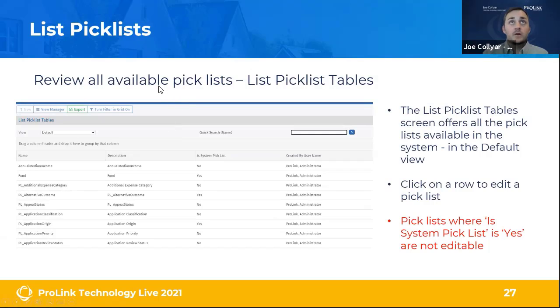All right, so review all available Picklists. Common theme here, the list of Picklists is itself a data view. If you want to make changes to a particular Picklist, you'll click on the row, it'll launch you into edit that Picklist. And again, to reiterate, if the pick list is a system pick list, you can only look at it. You can't make changes to it.